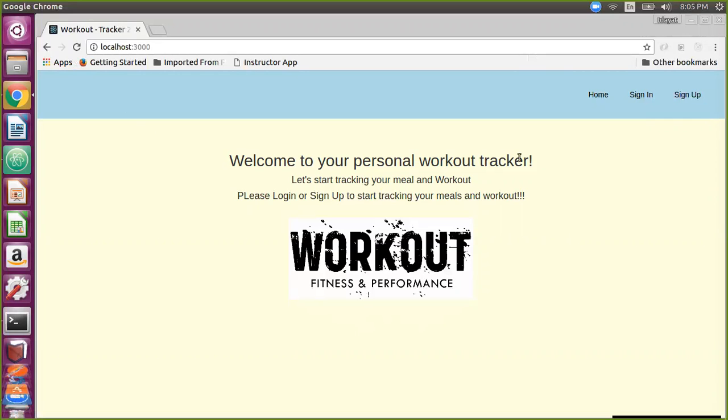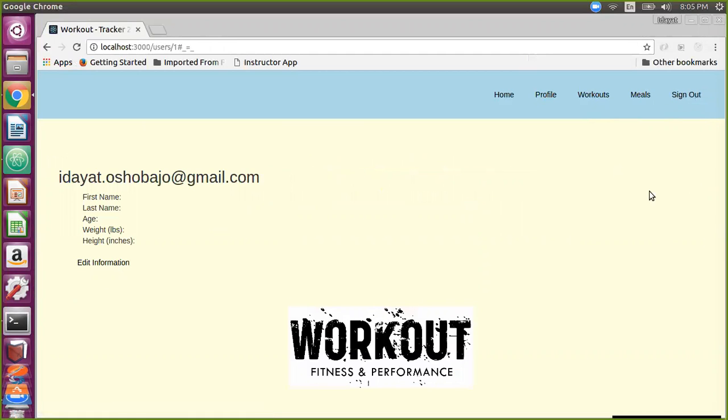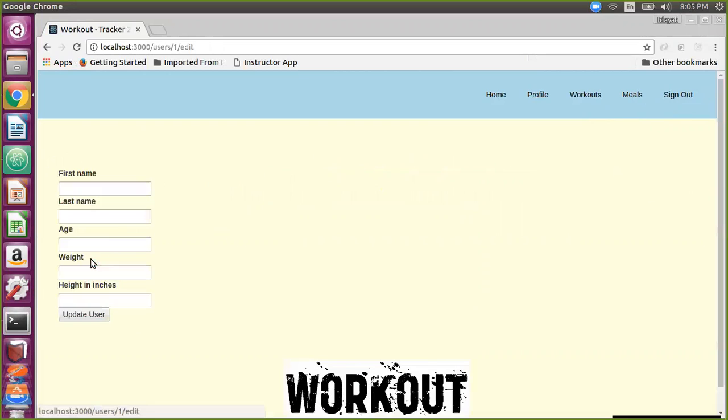So we're going to start out by signing up a user or signing in. I'm going to sign in with Facebook. It should authenticate. I'm so bad at filling out this information, but obviously if I wanted to populate my information here, I should, because I need to know what's going on in my life right now.